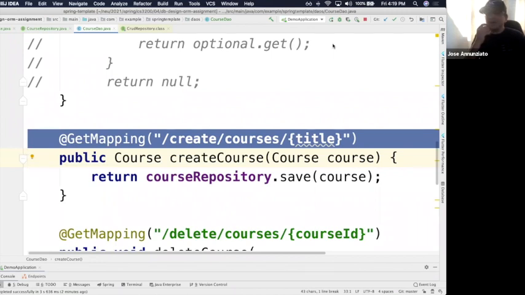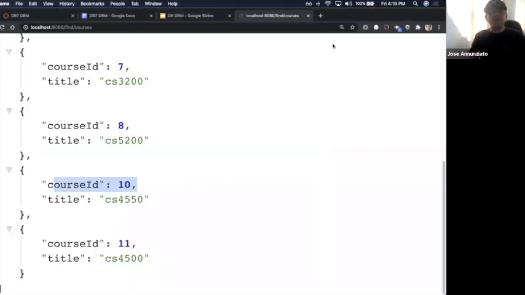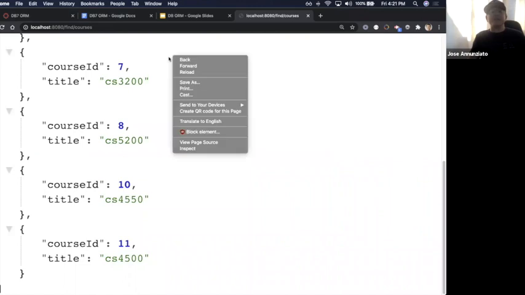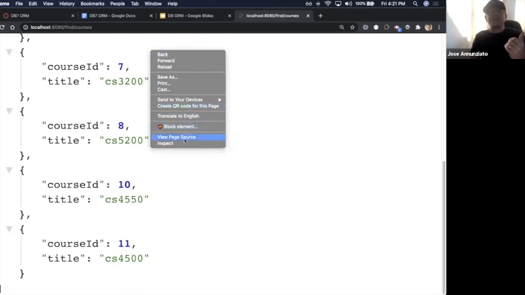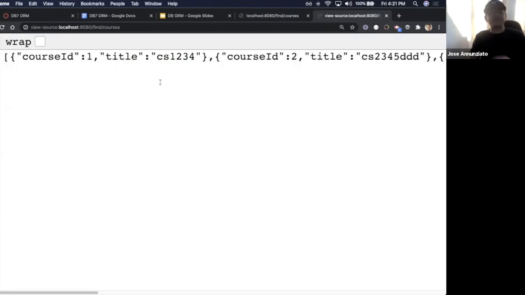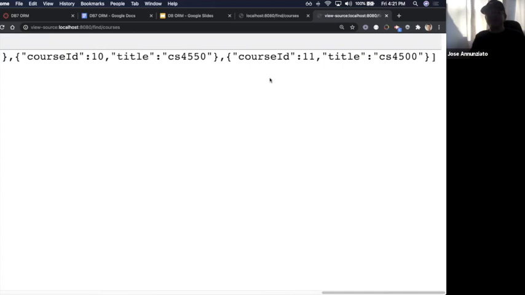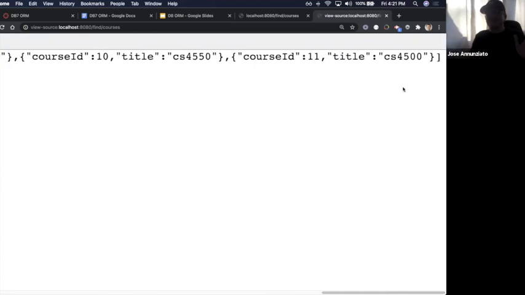The one you've been going to. Oh, you mean this here? Okay, this is not a site. This is a plugin that pretty prints what's coming back from the server. Actually, what's coming back from the server is this. It's just plain text. So the server is returning just plain old text.